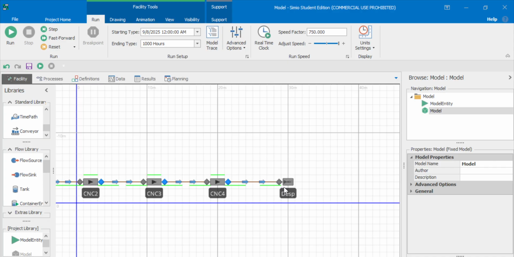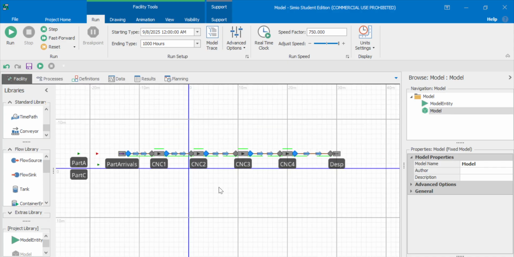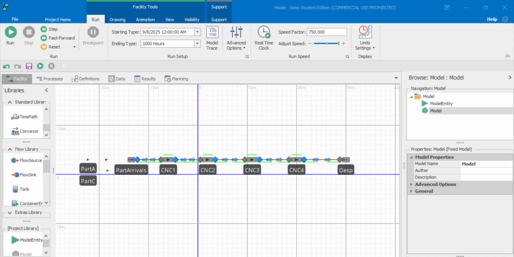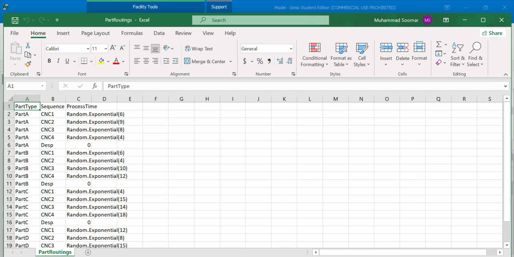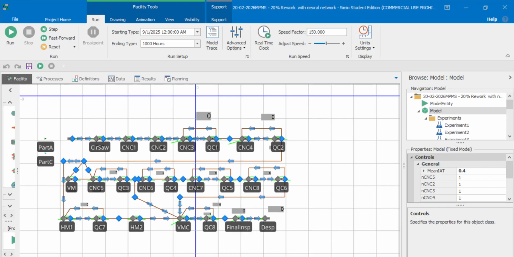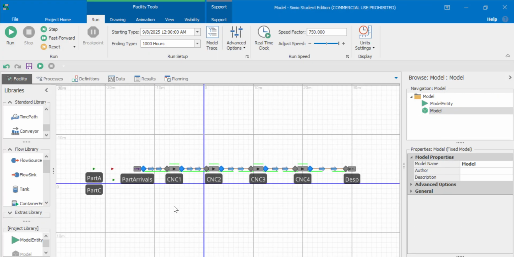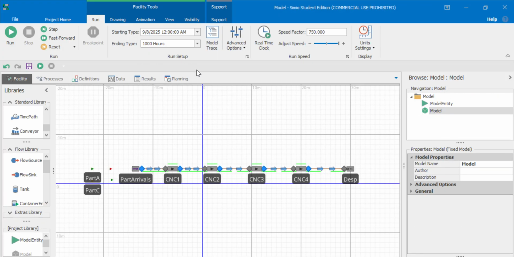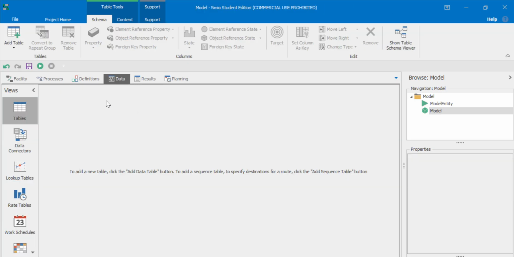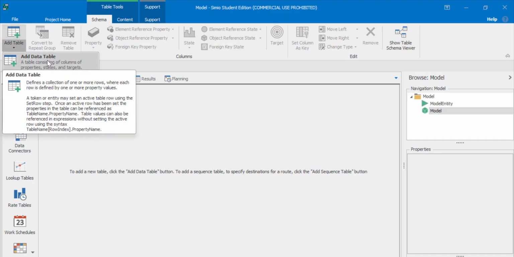Okay, servers are connected. Now let's import data from this table into the simulation model by using a sequence table. For this purpose I'll go to data, add a table.